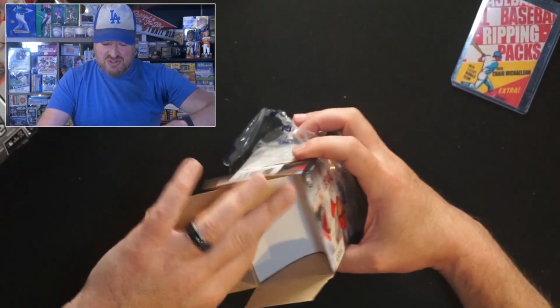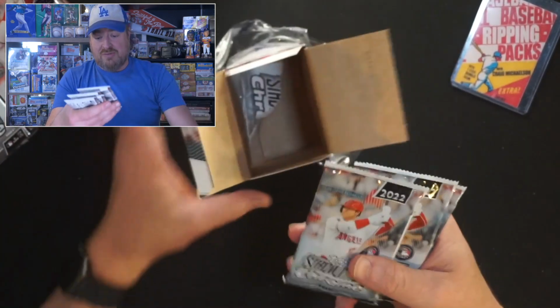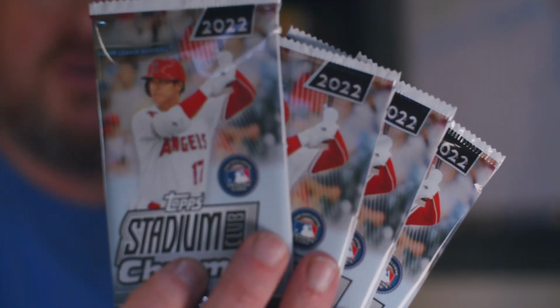All right, now I could open it from the bottom, which would probably be the smartest thing to do, but I gotta keep the box, because it's definitely interesting. Let's see if we get some damaged cards here too, because you never know. There's our four packs of seven cards. We do have one X-Fractor per pack. Stadium Club Chrome, let's attempt a hobby box part two.